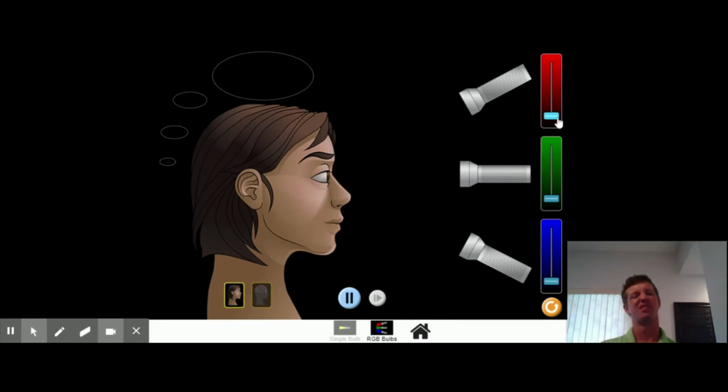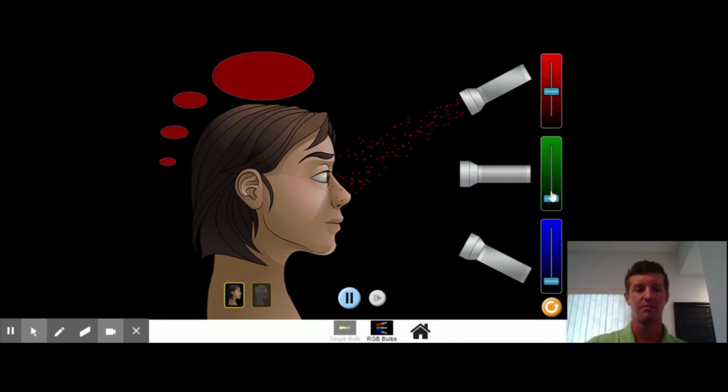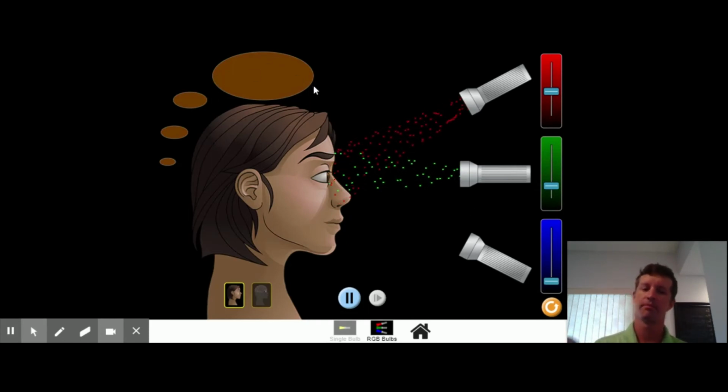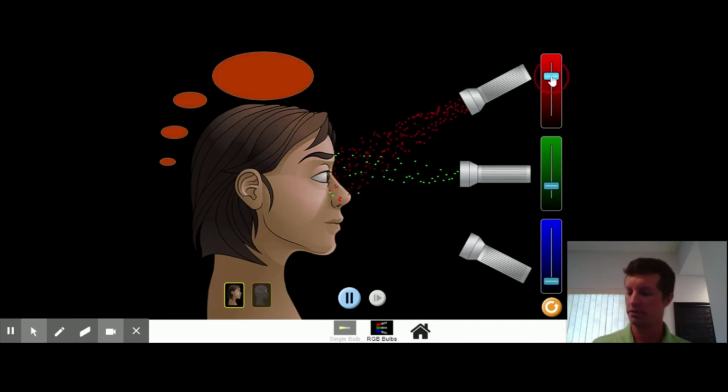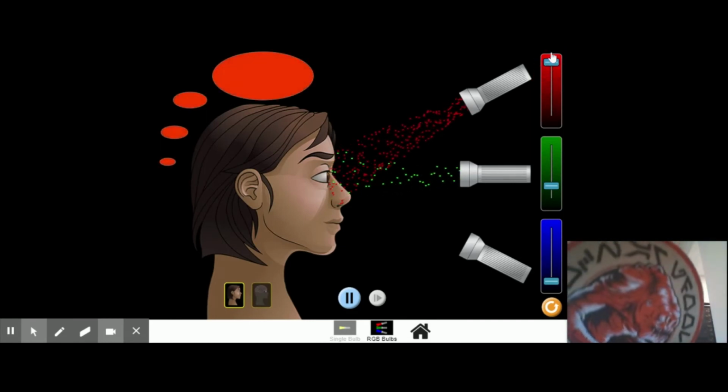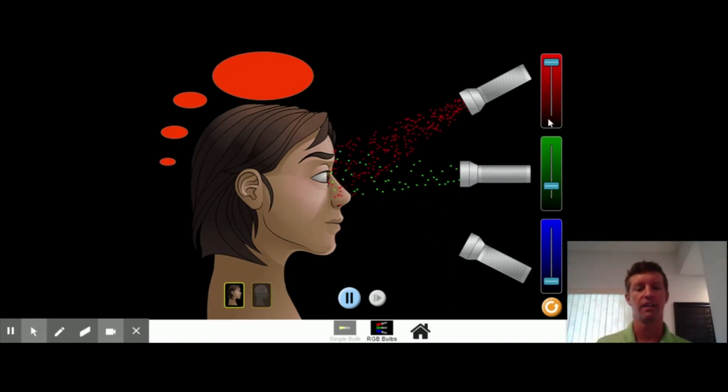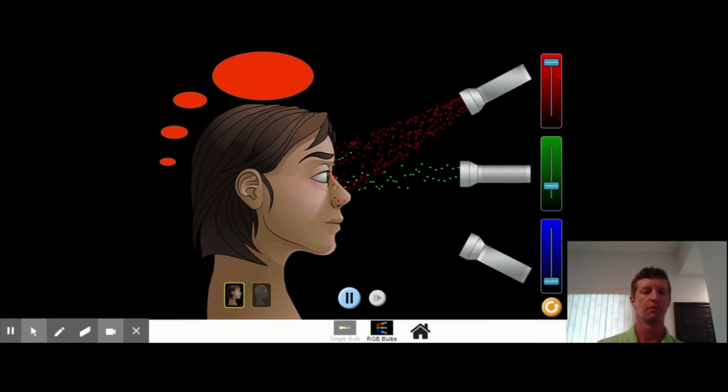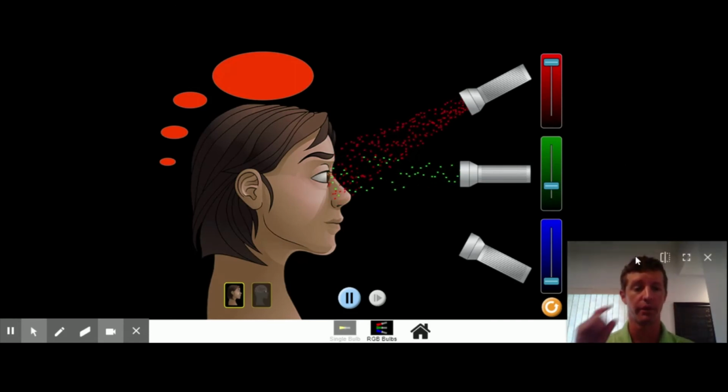I bet you I put 75% red, and then probably have to do 25% green. So let's do 50% red. It's just an estimation, right? Doesn't have to be perfect. So that's brown. So then I'm going to mess around a little more until I get my orange color that I like. Does that match up well? Yeah, great. So actually, what I did was 100% red, 25% green back here. Okay?